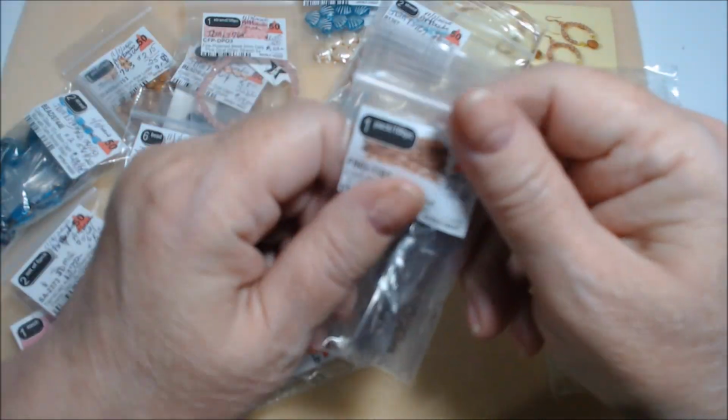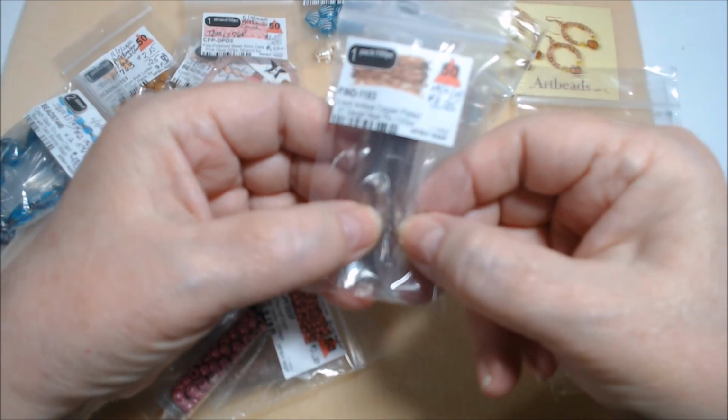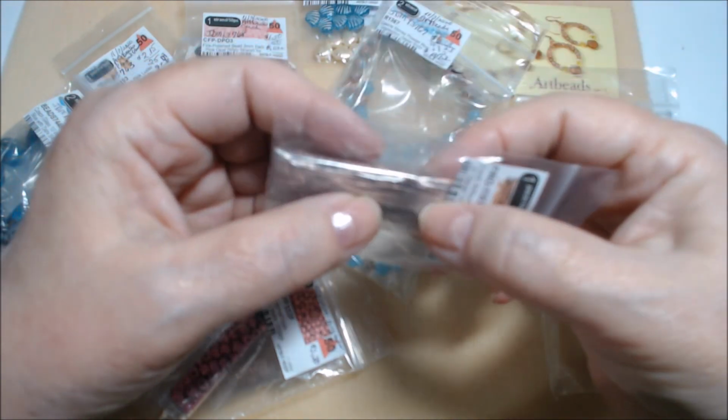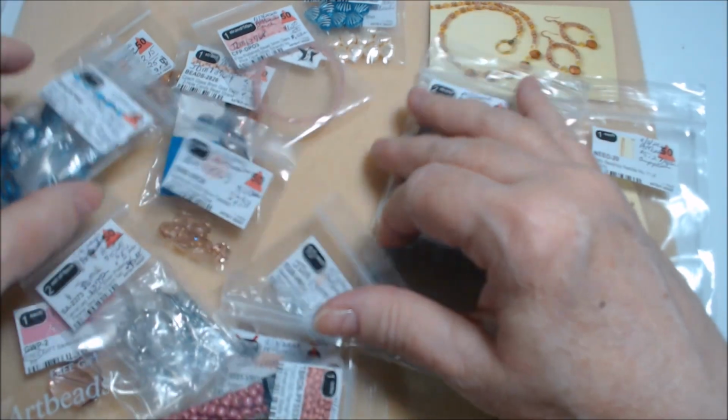And like I said, I have an email into ARTBEADS, and I'm sure they'll make this right, because clearly these are eye pins and not head pins, and they're not 21 gauge even. I don't use as often the thin 24 gauges, and I have enough of those.